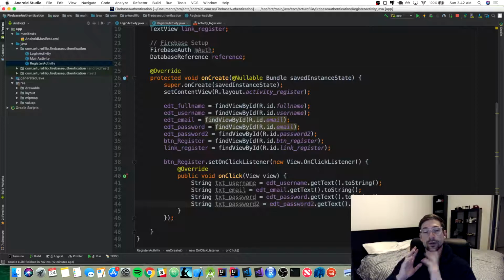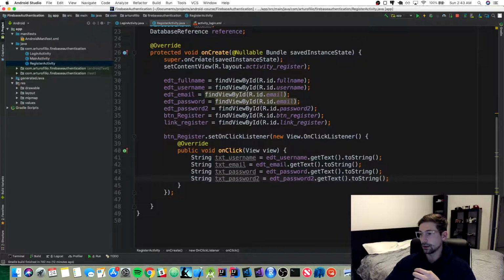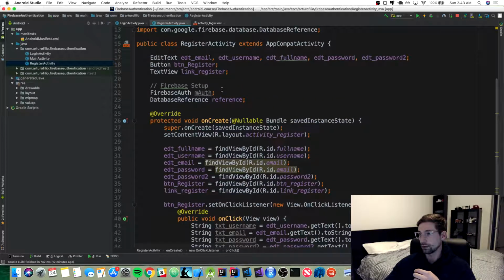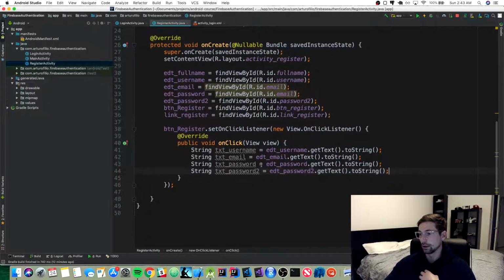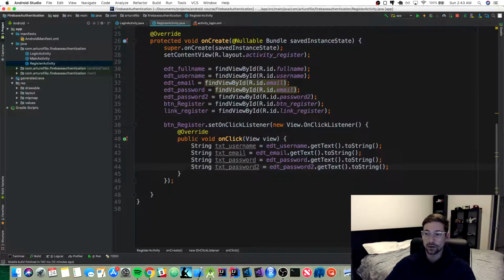Okay, so we're going to create a method or a function, whatever you want to call it, that actually registers the user, like only sends information, but the validation we're going to do right here. The method is going to be outside of the onCreate method, but the validation is going to be inside. So I say that first we start with the register function. That way we can continue to the validation.